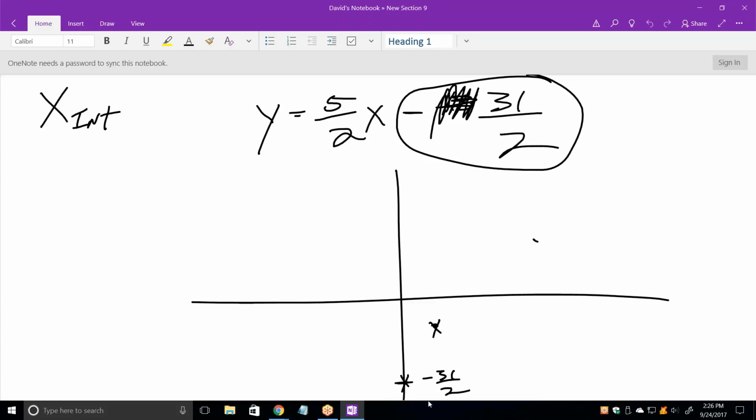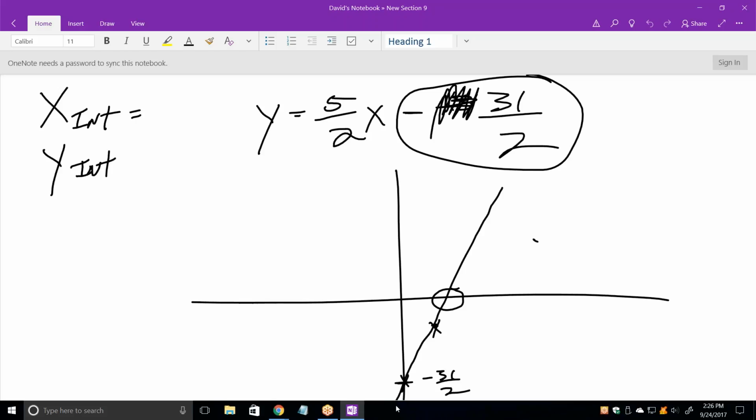Any straight line is determined by 2 points. That's all I need. There's the equation of that. Now the question is, what is the x-intercept? Where does it cross the x-axis? When they ask about the x-intercept, they're saying, where does it cross the x-axis? And they'll ask about the y-intercept also.